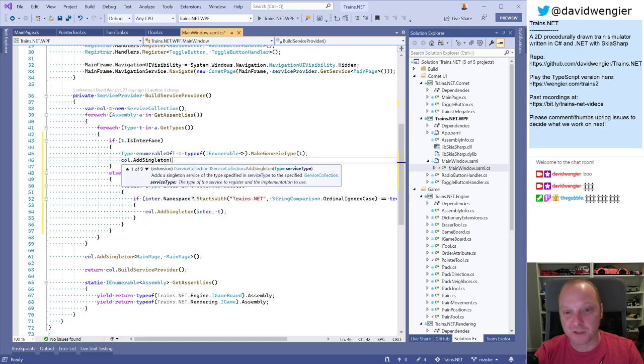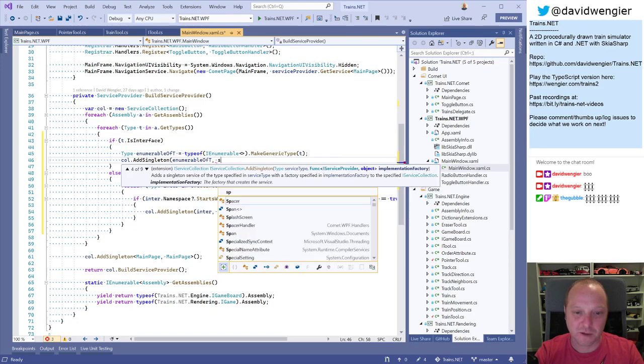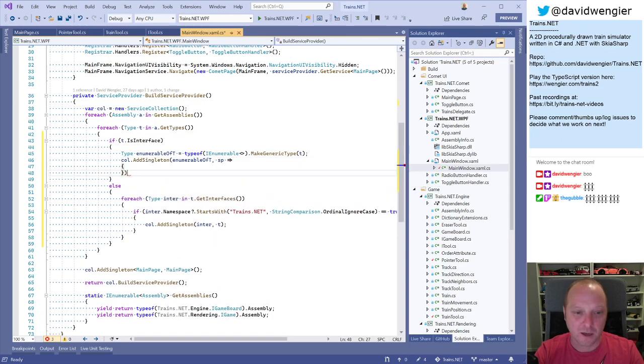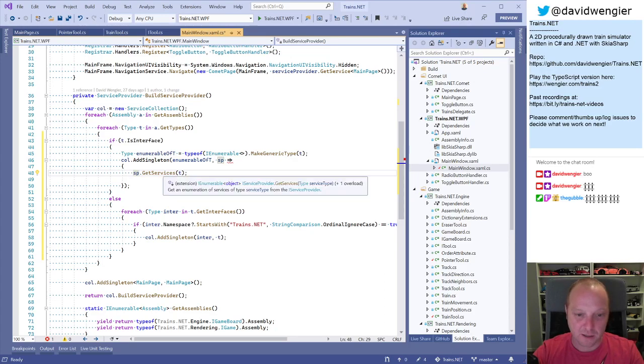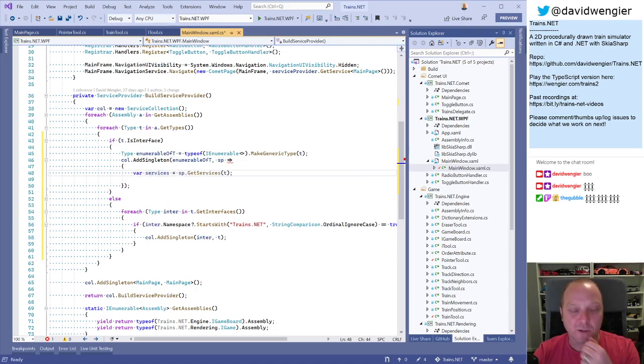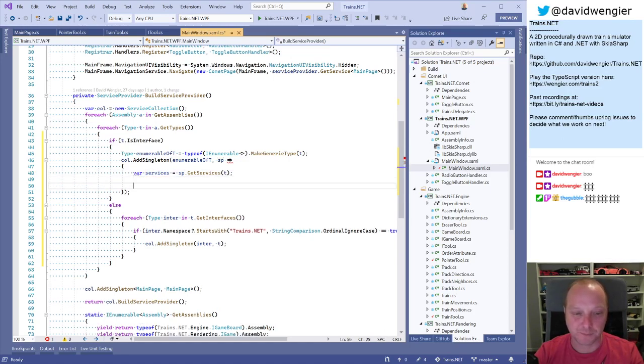add that to our thing. I don't know if singleton is right. I do not trust me on DI stuff. I'm doing what works for me. So when we have an enumerable of T, now we're going to have a service provider. And so we need to construct our list. So the first thing we're going to do is say, give me all of these services for this type. So this will be all of the T's. Essentially this will be all of the tools. Now I need to return an IEnumerable.